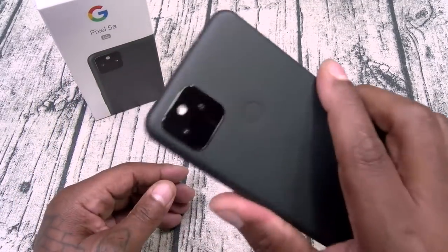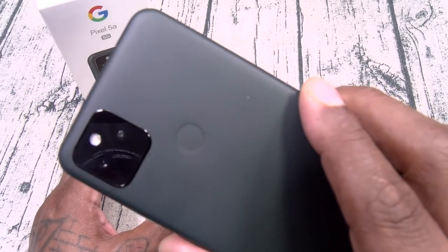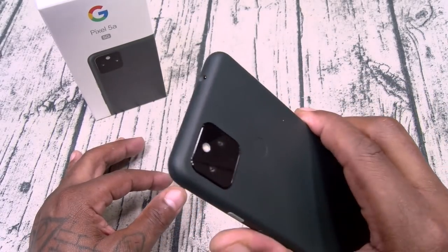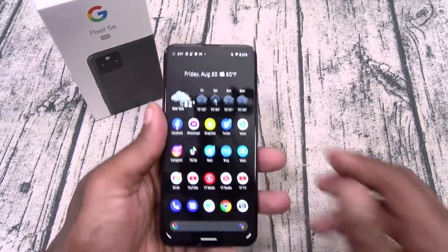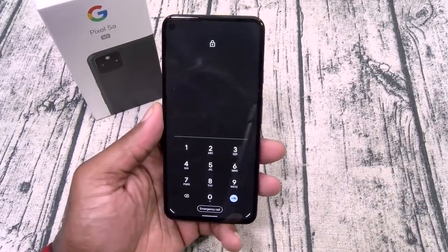You're gonna love it. If you're gonna do fingerprint sensors, other phone companies watching this, if you're gonna do fingerprint sensors on the rear, do it like this. I prefer this one over the one on the side. Okay, let's do that one more time. Bang, there it is. Now, a couple of different ways you can open up though. You can use your fingerprint sensor or you can swipe up and put your pin.